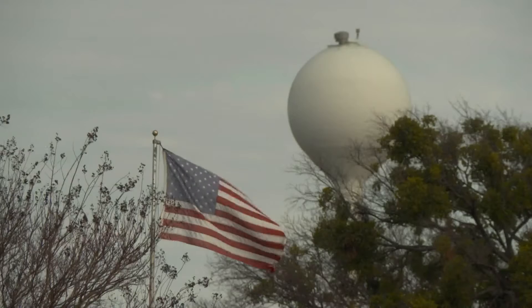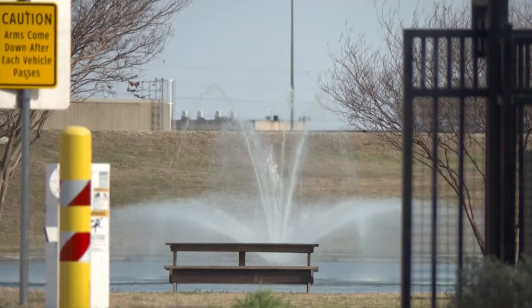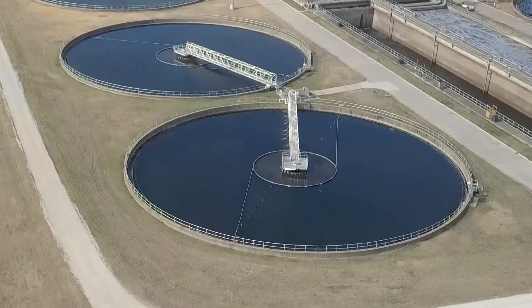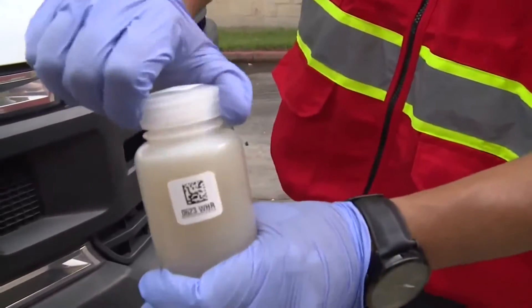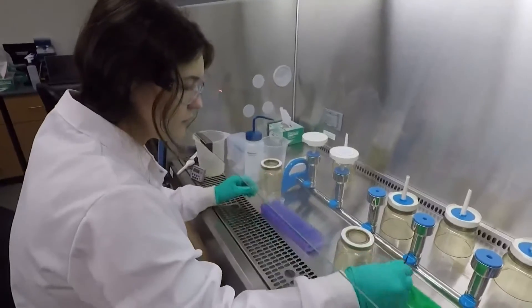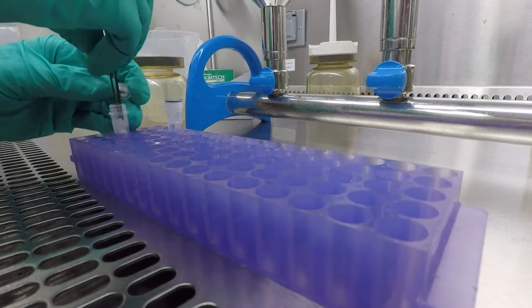Dallas County Health Director Dr. Phil Wong says the CDC asked areas across the country to start sampling wastewater to track the spread of the virus. You're not identifying it in individual people, but it does show if it's present in a big group of people. It's been going on for a couple weeks so far, involving people physically taking a sample of what passes through the facility on Mondays and Wednesdays. It's found about a 35% decrease compared to two weeks ago.